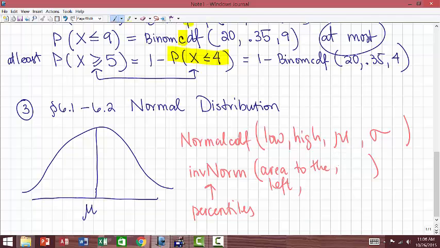And then we do mean and standard deviation, right? Okay, so area to the left is the first thing that we got to put in. Then mean and standard deviation. The order of these commands is definitely important. Okay, so this one was activity 6, I think.